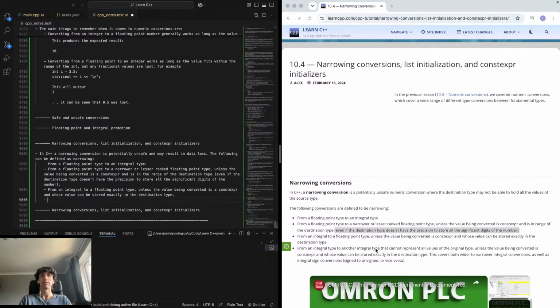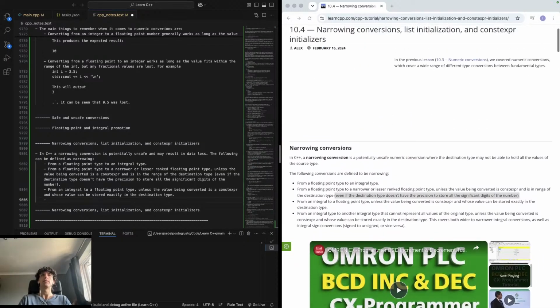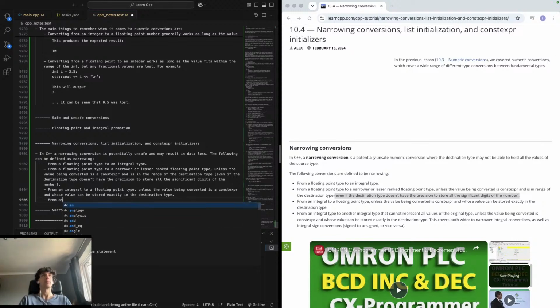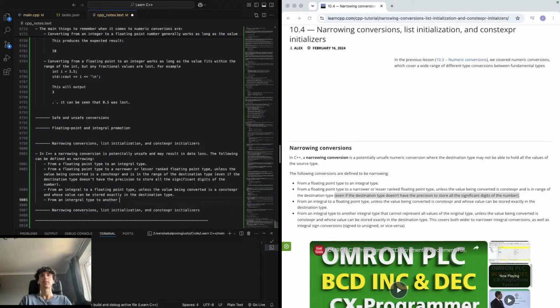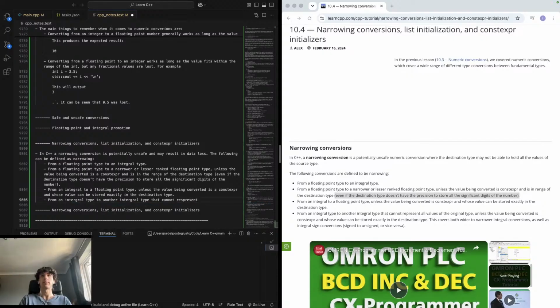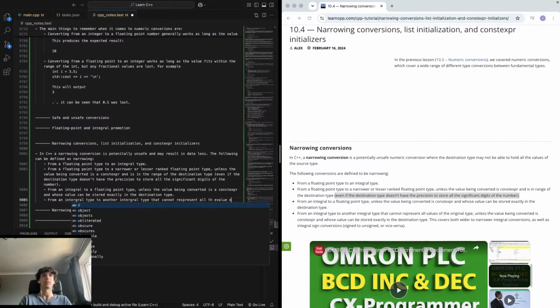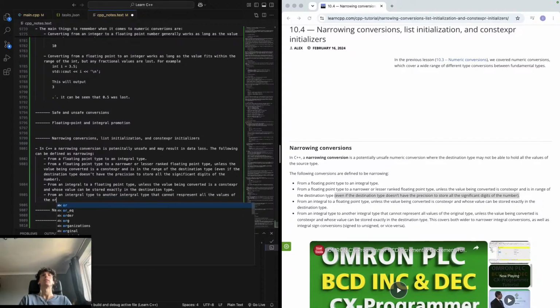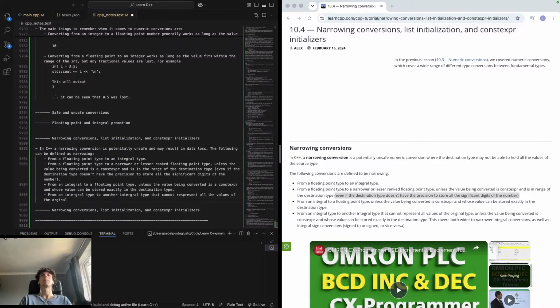And then finally, the final narrowing is from an integral type to another integral type that cannot represent all the values of the original type.